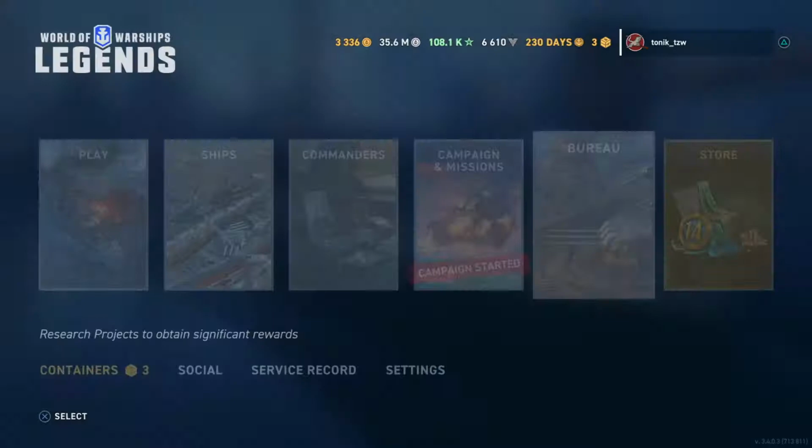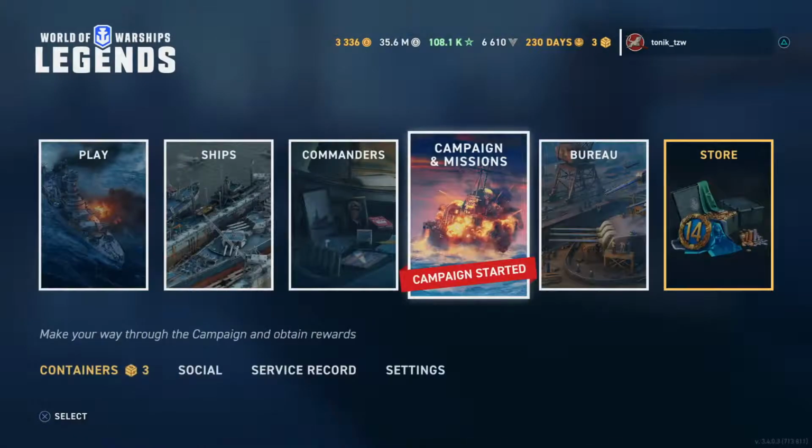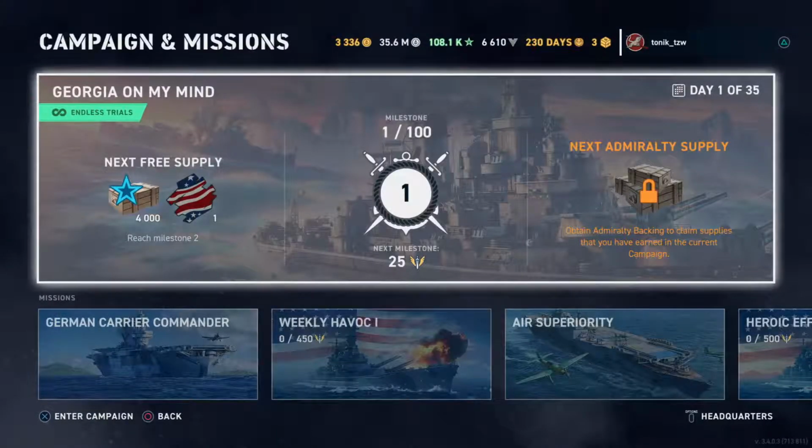But let's go back to the menu and let's have a look at what is in our campaigns and missions. It is day 1 of Georgia on My Mind.